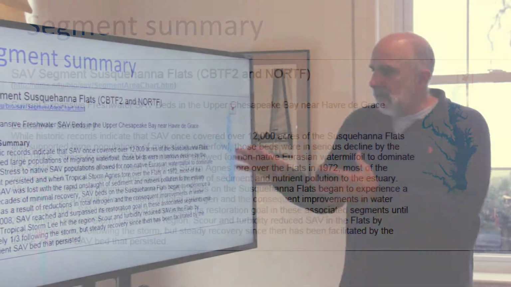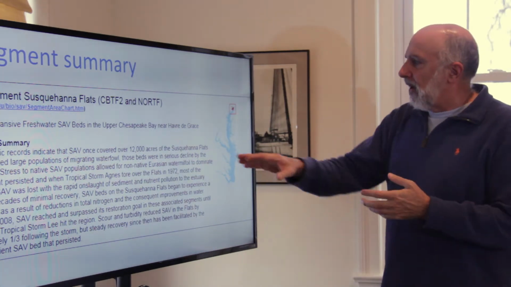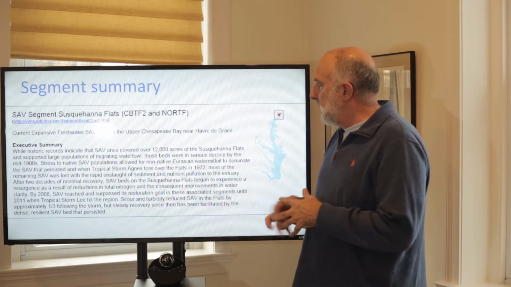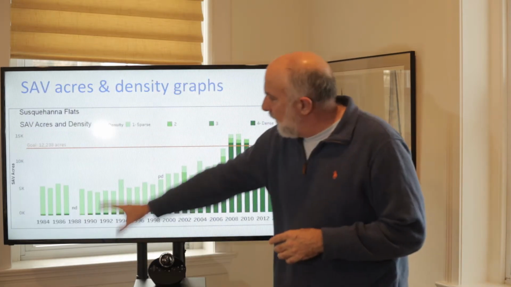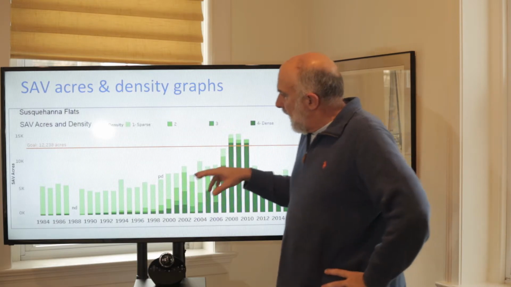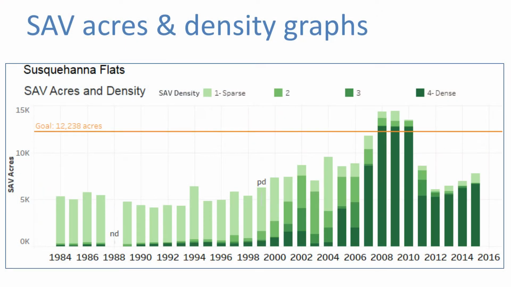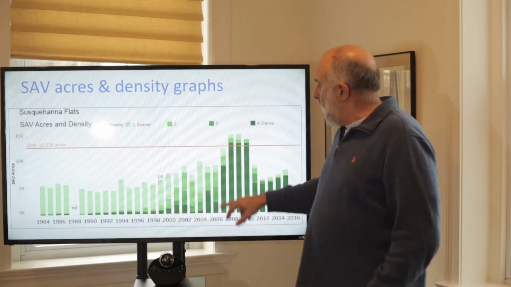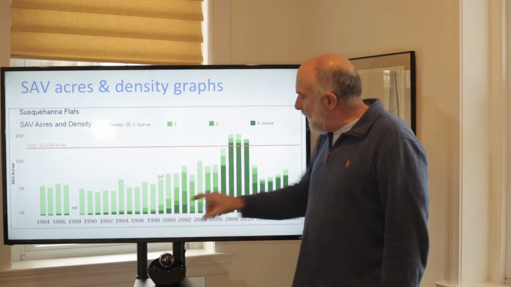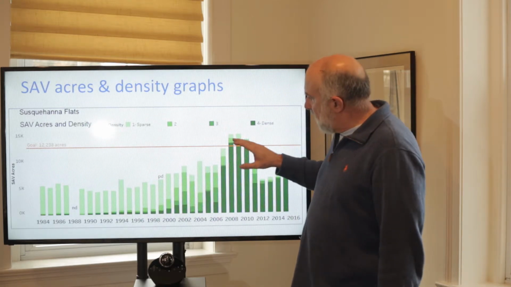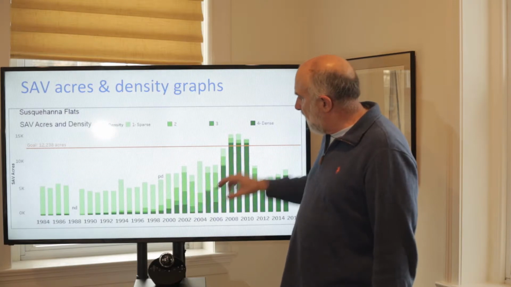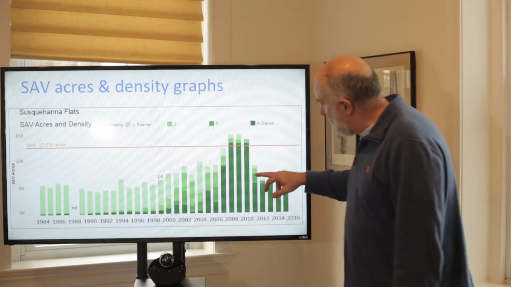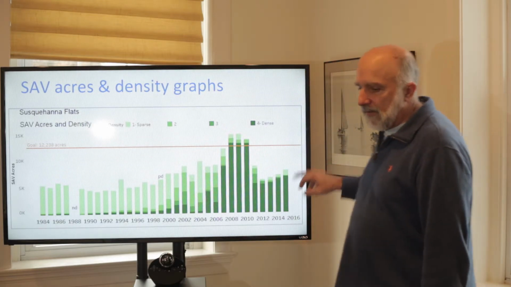We have an executive summary in simple language, talking about the recovery that occurred and the fact that Tropical Storm Lee didn't wipe it out completely. And then we have a graphic that we've created, which is not just the area, which is the top bar, and that's the stuff you've seen for years in the SAV data, but now we have the density layered into that. And so from that, you really see that resurgence isn't just an area, it isn't just the doubling of area, but the density of those massive beds up there. We see the Tropical Storm Lee effect, but we're seeing the recovery from that there.